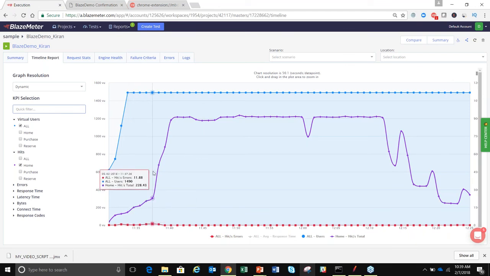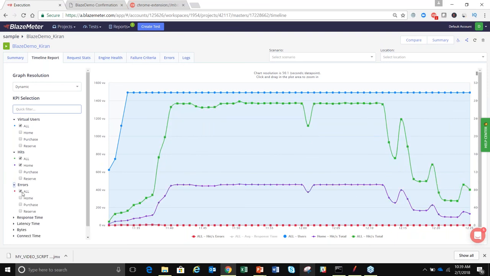So the throughput has been pretty high, meaning as and when the users are onboarded, the system is able to respond to them, and most of the requests that are generated are being addressed. So ideally, this is how the system should be, and as the users drop off or get off the system, naturally this throughput will go down. And the same would be the case with errors. There are significantly fewer errors, so not much to be worried about.